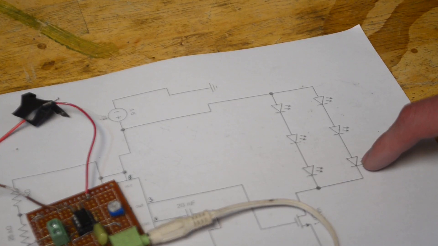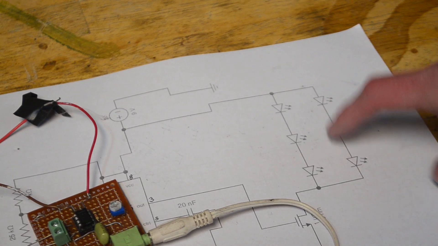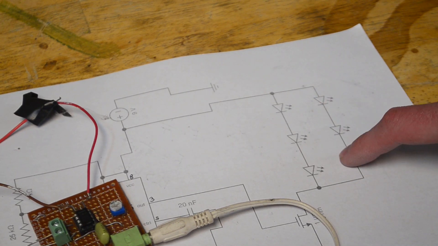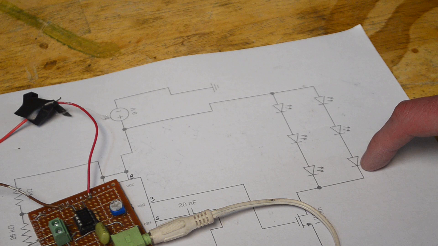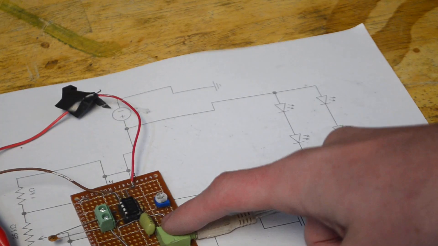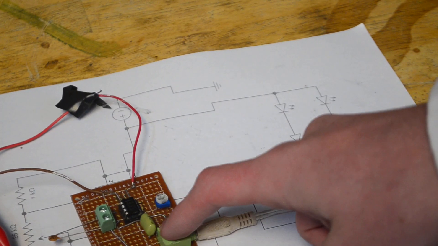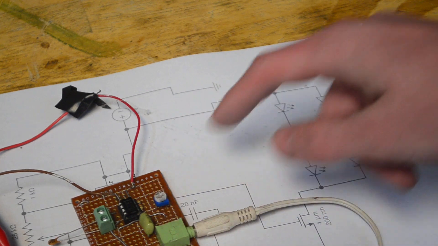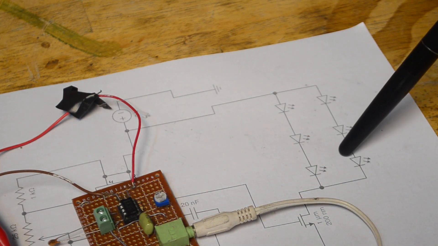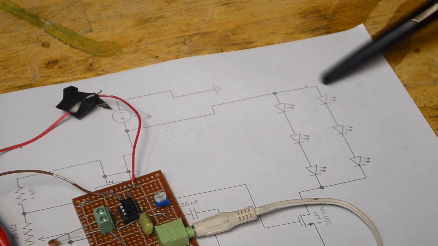Now the plan is going to be using that DC audio modulation to modulate these LEDs to blink very quickly. And in turn we should be able to use these quick blinking LEDs to send the signal to a solar panel. Now the reason we need this circuit here is to make sure that all the audio modulation happens on a positive scale. Also using this we can easily amplify it up and apply it to many different schematics besides just this LED.